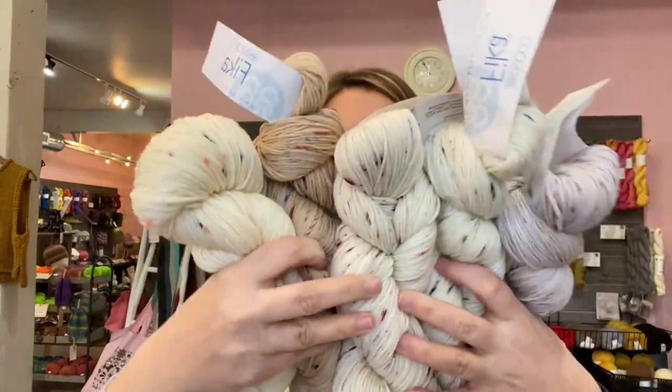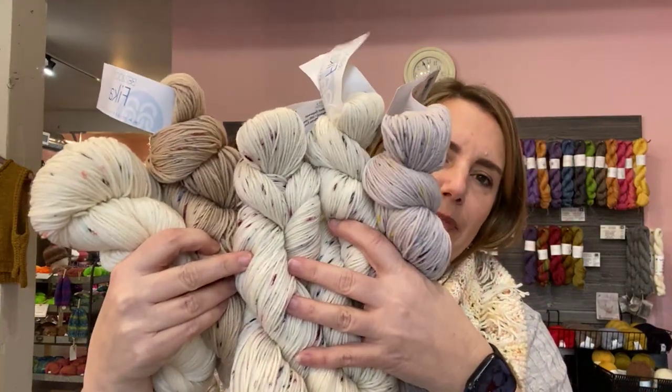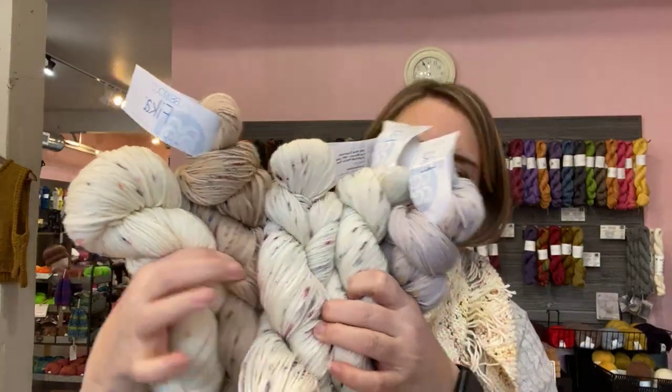It's interesting because it's just in five shades and they are all different versions of natural shades with a certain speckle combination. We have a gray base, a really whitish base, then a cream, then a beige, and then a creamier cream. Each one has its own little collection of speckly colors. At first glance it might be unassuming, but it is really, really spectacular to knit with. It's made of superwash merino, so it's smooth and lovely. It's on the light side of DK — kind of heavy sport slash light DK.